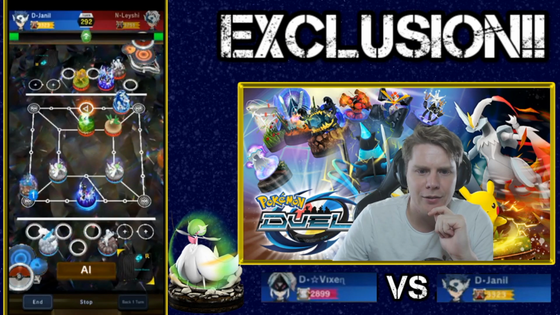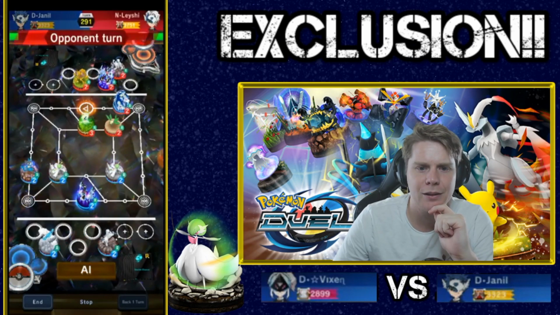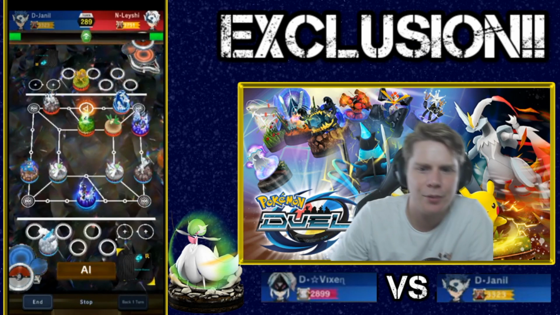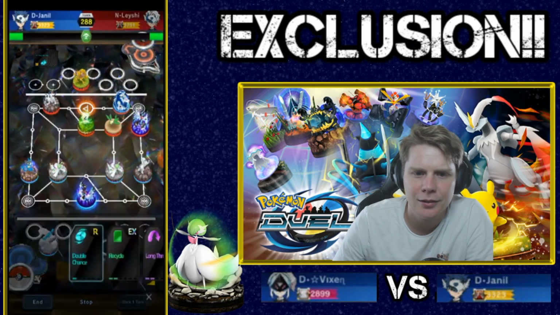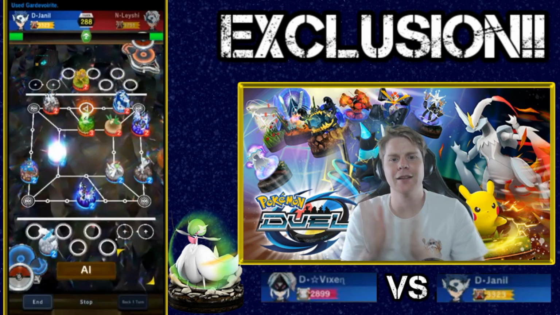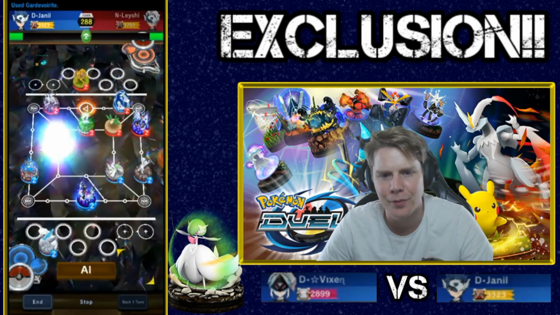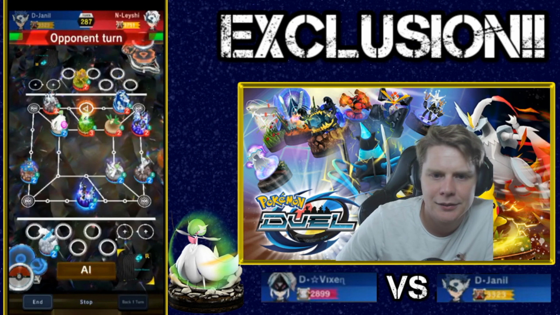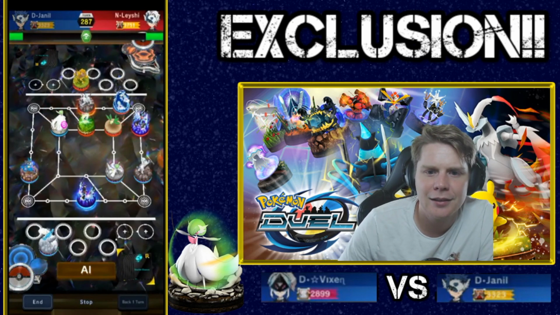Although now Janil is starting to threaten to be aggressive. Will he go? It's out, the Absol. And here we go. The Mega Gardevoir is coming, guys. Here it comes. He's going after that Celebi, I think, or he could swap. No, he's going after the Celebi. Okay. Doesn't attack.